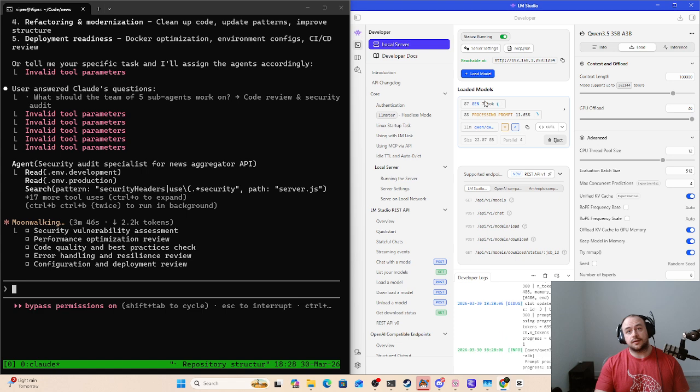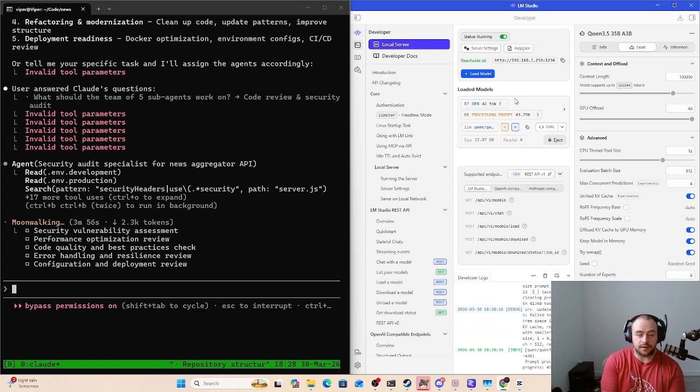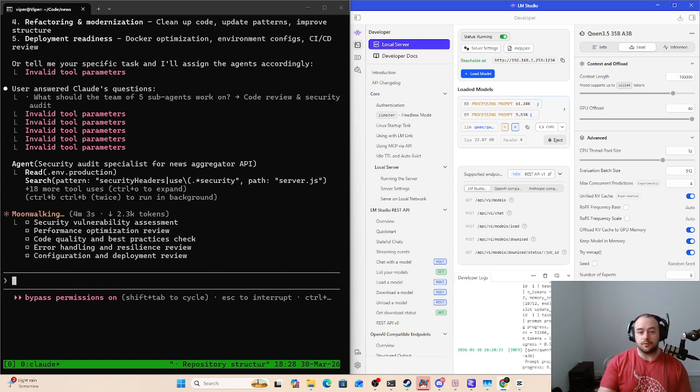So that's the thing I was talking about. There's multiple processing in real time. Of course, it's going to be slower, but when you want to split the task into multiple agents, that's one of the ways to do it. And you can even configure it so that for the orchestrator, you use a big model, like a state-of-the-art model, and then for the subagent, if it's a simple task, you can use a local model.